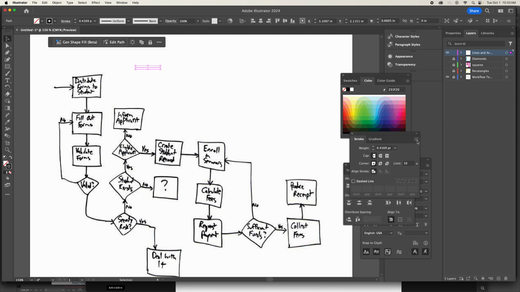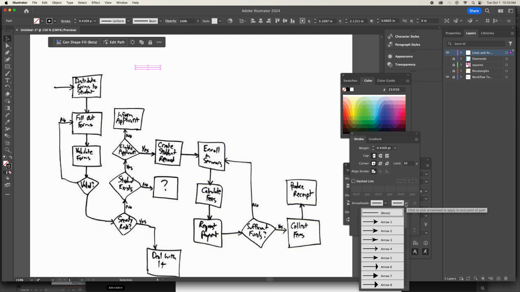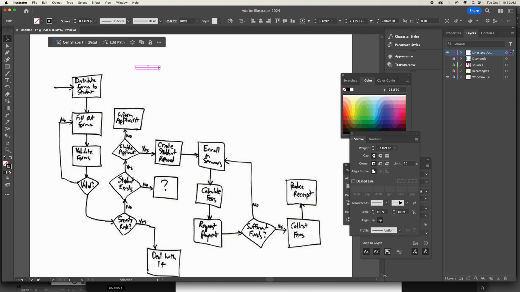Then you're gonna click on the four horizontal lines, Show Options, and right here, you're gonna get arrowheads. And you're just gonna choose an arrow. And you can choose whichever style that you want. And that's your arrow. Now what I like, I'm just gonna go ahead and take it and put it right there.